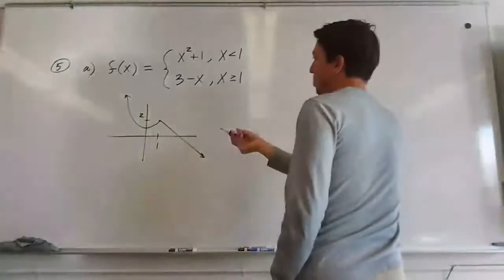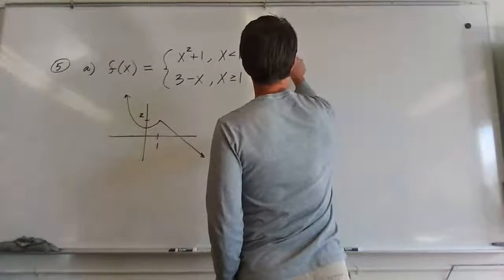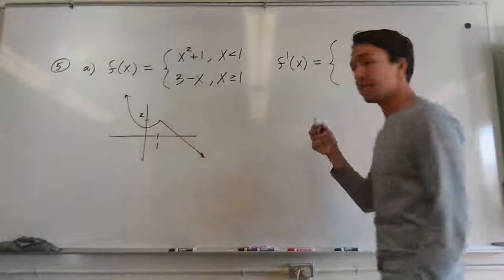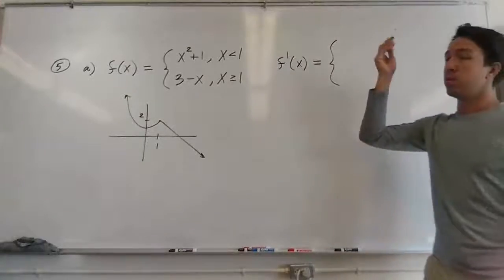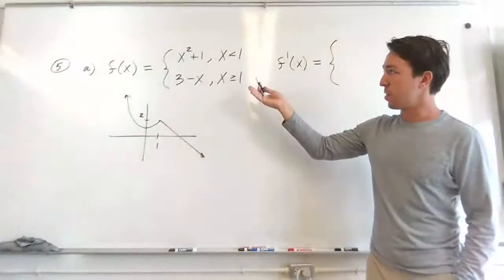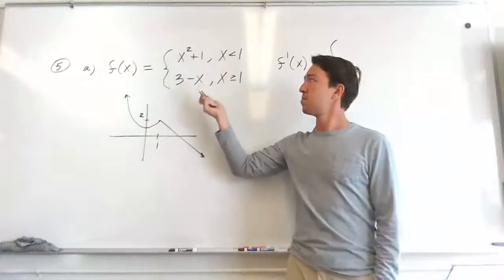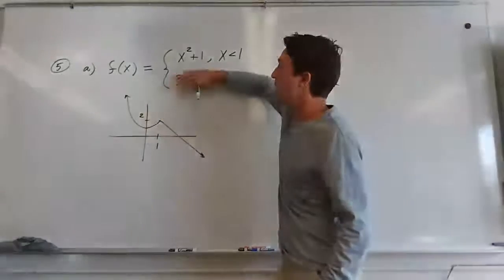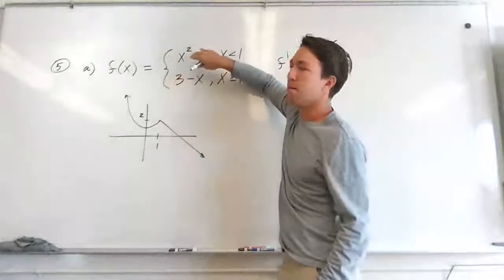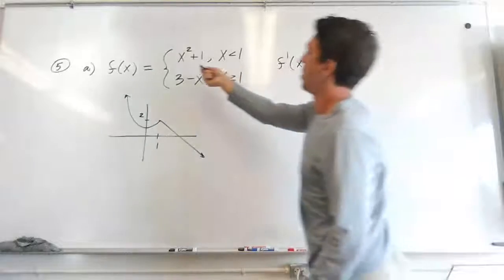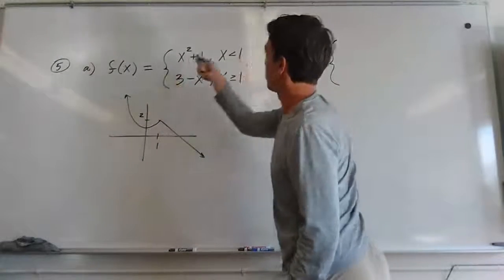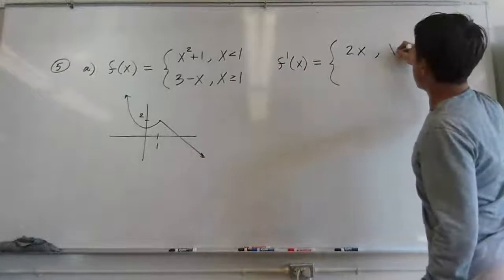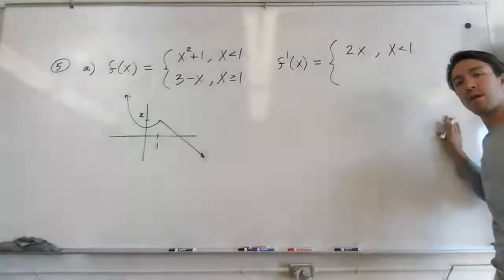Okay. And so let's actually look at the derivative. You're gonna like this because it actually makes a lot of sense. It makes intuitive sense, I think. The derivative of this would just be take the derivative of each piece, because look at the left half of it. It's a parabola. I mean, we know how to take the derivative of a parabola, right? So what's the derivative of this piece here? 2x. So that's the derivative as long as x is less than 1. Everyone cool with that?